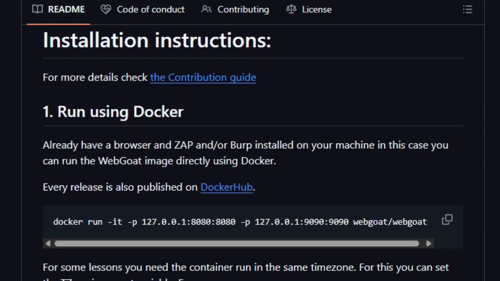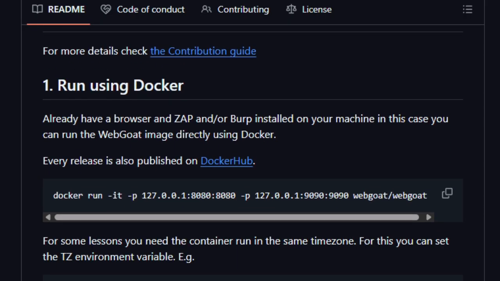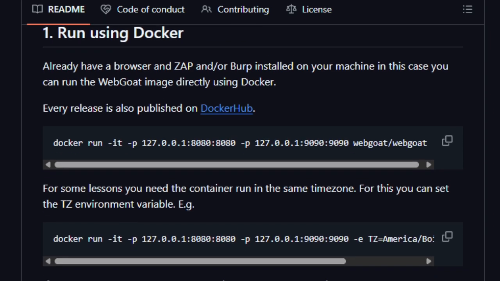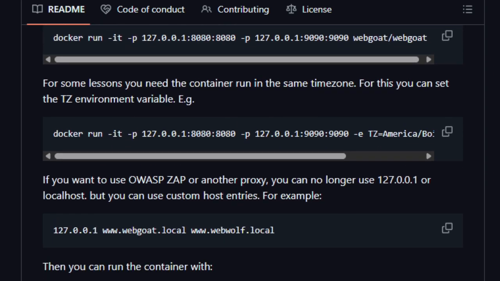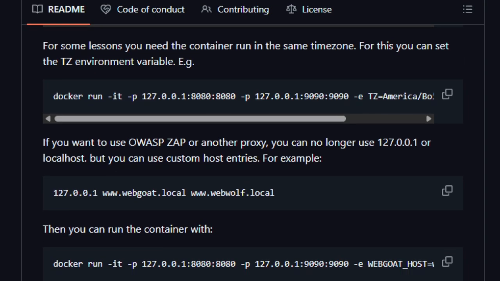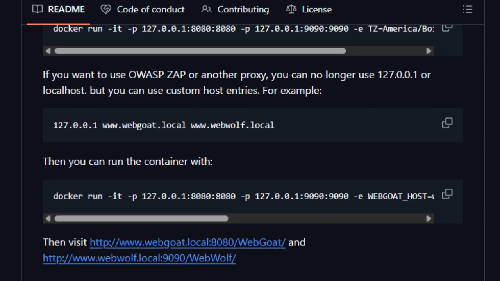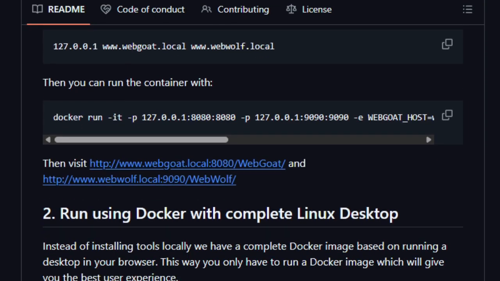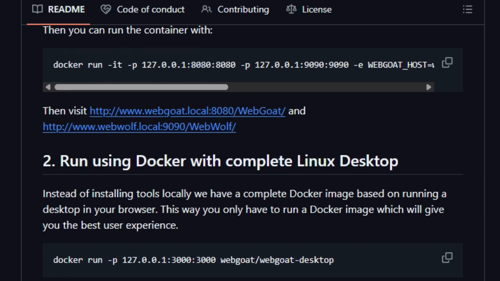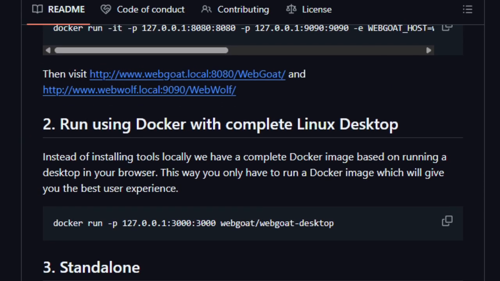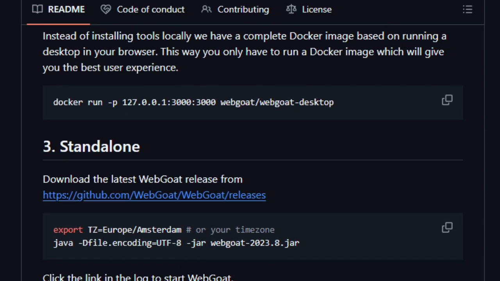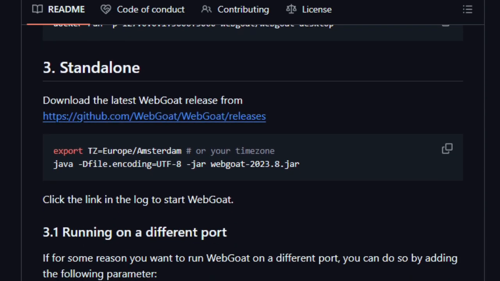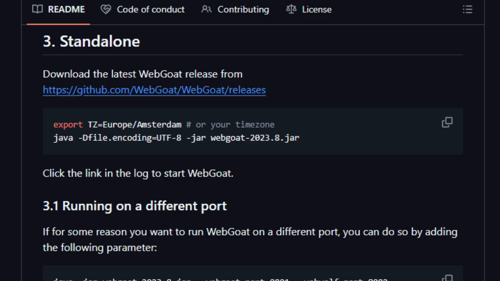Another piece that sets WebGoat apart is how safe and self-contained it is. It's designed to run locally, often in a Docker container, so that none of your experiments risk exposing real systems. There's even a companion app, WebWolf, that simulates how an attacker might act, so you can observe both sides of the interaction without anything leaving your system. Also, its lessons are mapped directly to well-known web security standards, for example, OWASP Top 10, so what you're learning is immediately relevant and up to date.